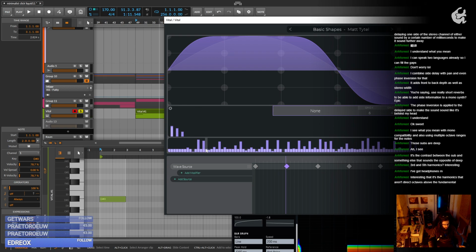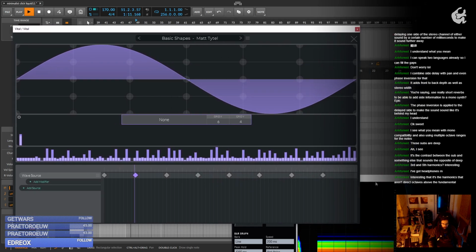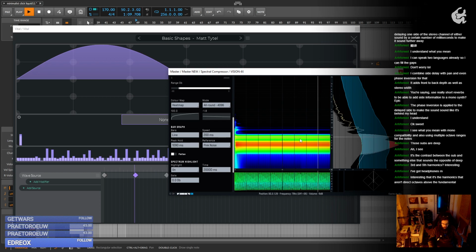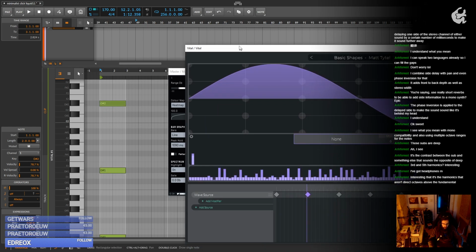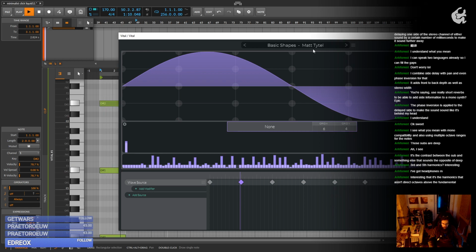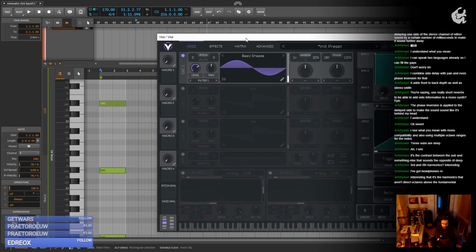Interesting that it's the harmonics that are in direct octaves above the fundamental. If you think about it, it's sort of a chord, you know? Like I could have my sine wave and just duplicate it an octave up. And of course, you're going to hear it, because the higher I duplicate this, the higher range it's going to cover. And this is definitely a way to do basses. Most of the basses I did at the time were like this.